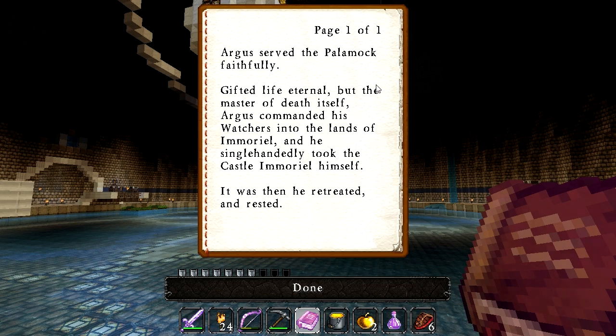So, apologize. Argus served the Palamok faithfully. Gifted life eternal, but the master of death itself, Argus commanded his watchers into the lands of Immoriel, and he single-handedly took the castle Immoriel himself. It was then he retreated and rested.